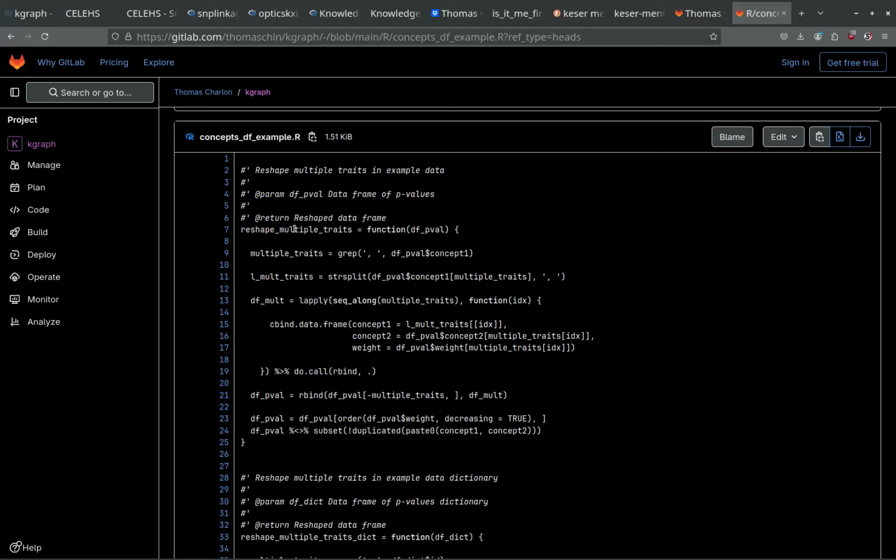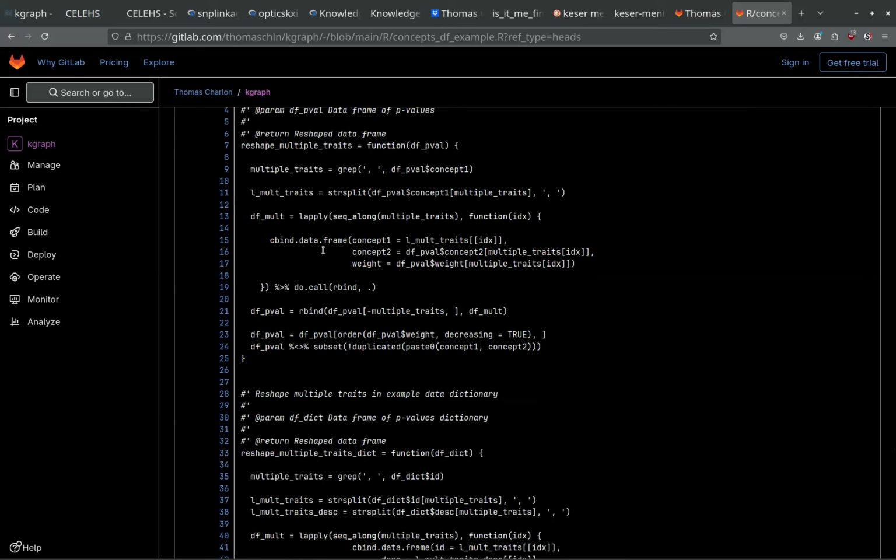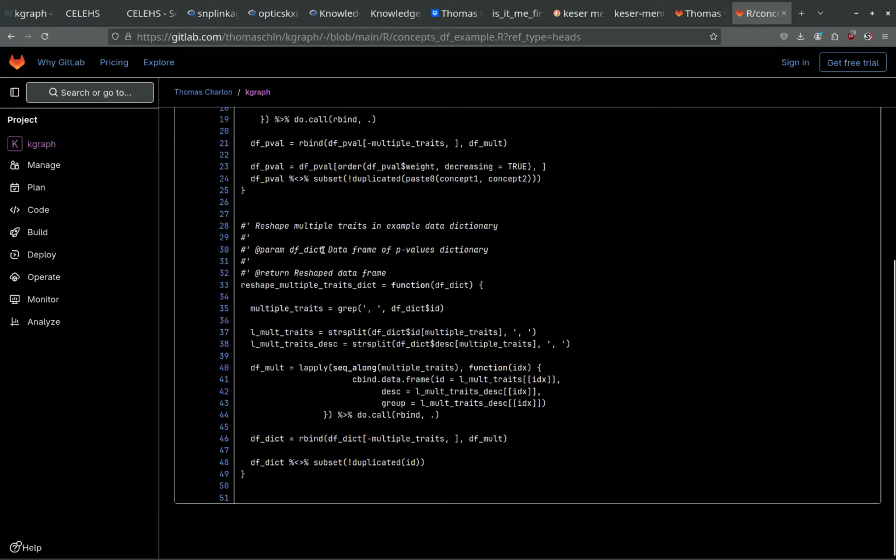That's basically the only pre-processing I do. I put the multiple traits in several rows. So this might be useful if you want to try out another CSV file. Maybe in another CSV file, there are other issues you will encounter.